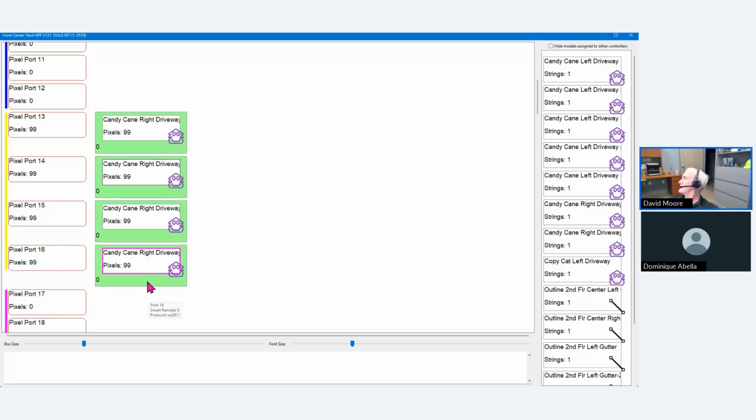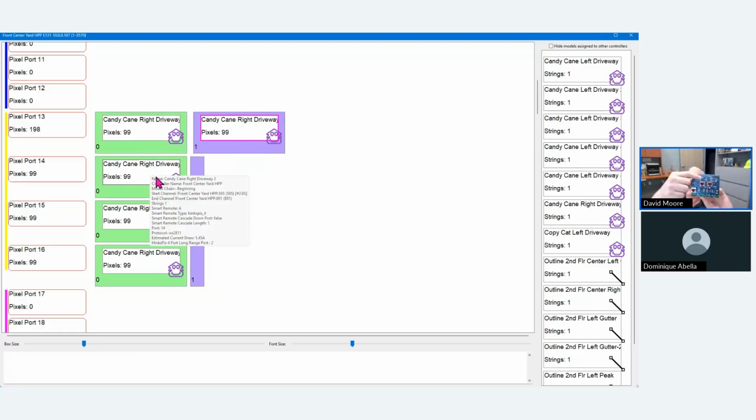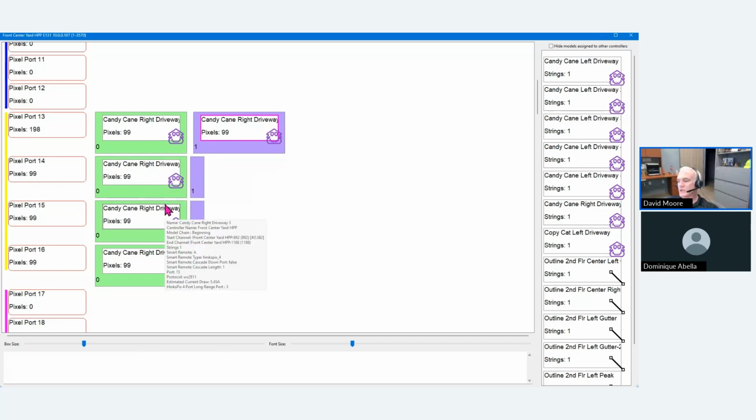Well, what did he do? We got 2 more over here. So I'm going to start dragging this one out to the 13. Now, right now, it has daisy chained these 2 together. They're not daisy chained. Remember, I decided I was going to put 1 per output. So I'm going to right-click that and say, hey, you're not on receiver 0. You're on receiver 1. And guess what? Now it has 1. So if we had a switch, the data is going into the first receiver, going out, and then on to the next receiver.